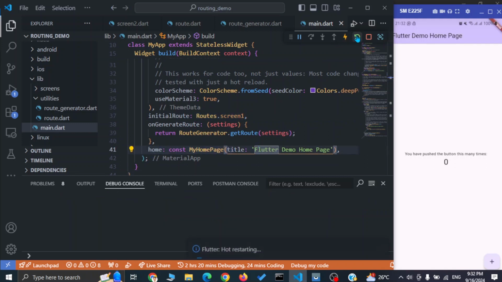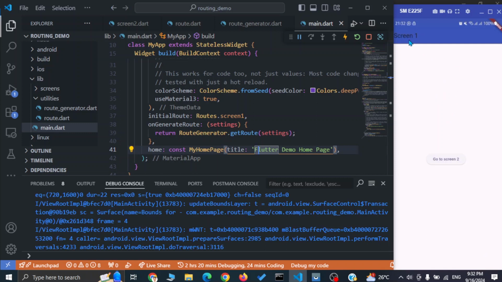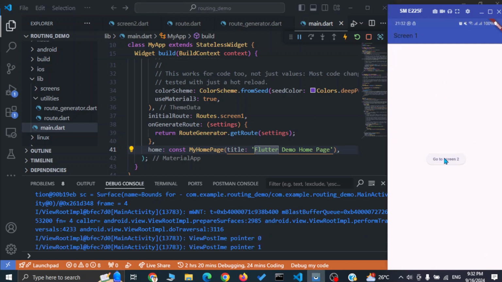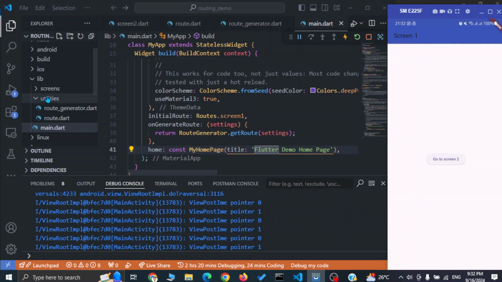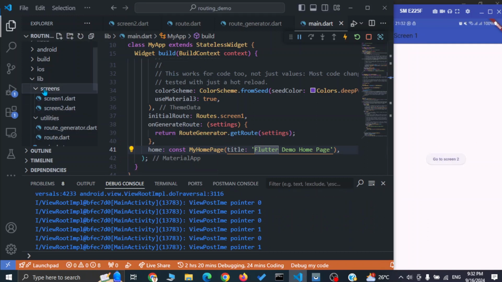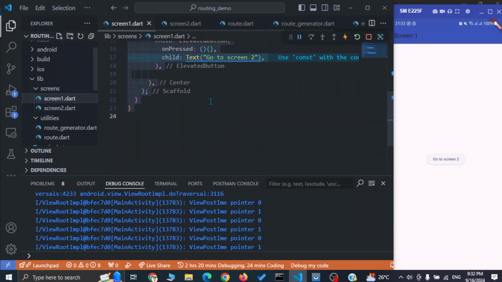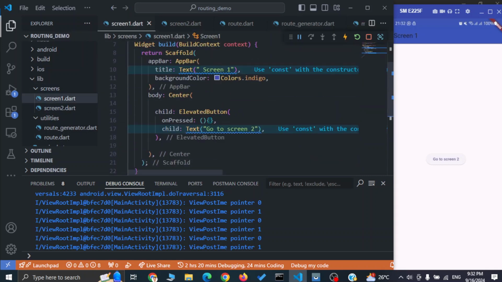So you can see the screen here, and now we are in screen 1. Let's go to screen 2 on clicking this button. Let's go to screen 1 first, and here we have left this onPressed function empty.